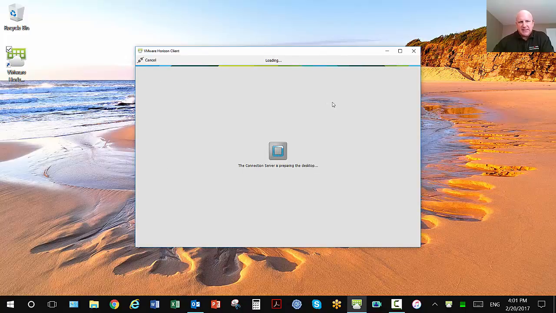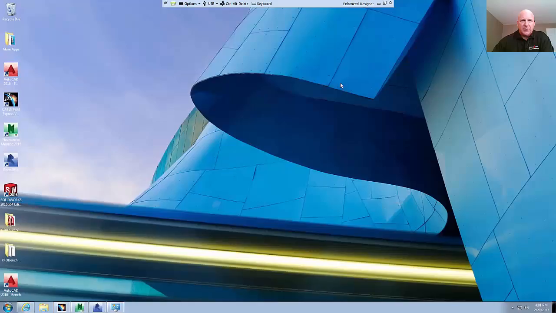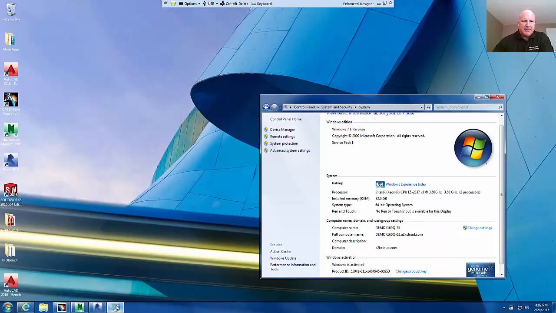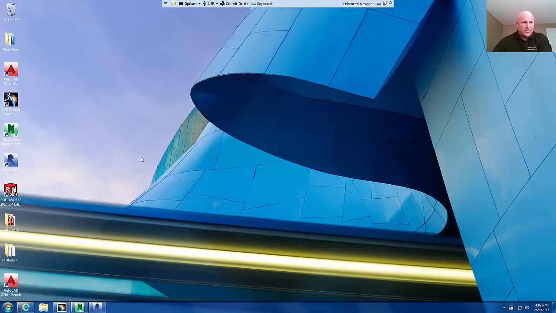Now, the desktop I'm showing you today is what I would call our middle of the road virtual desktop. It's gotten much faster now, and depending on the application that you're running, we can get even more. So I'm going to show you with this. Okay, I'm running with 32 gigs of RAM. This one has 2 processors at 3.5 gigahertz. And like I said, we can throw 64 gigs of RAM or more. We can throw 4 processors, 8, whatever you need to run your application. And so we'll do that.